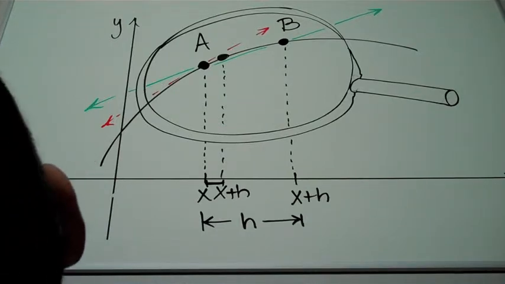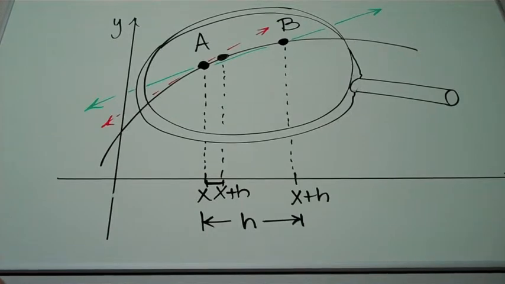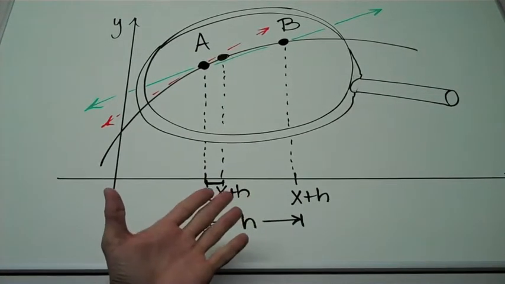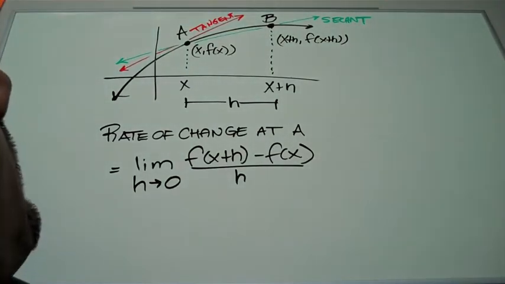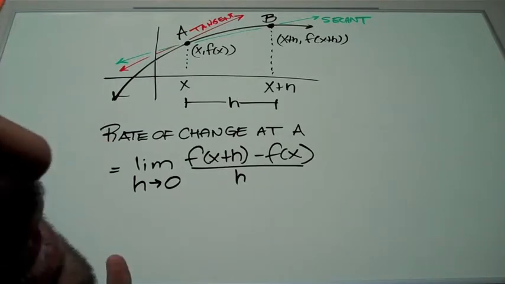The gradient function is an expression that allows us to find the instantaneous rate of change at any point on the curve. The gradient function is also known as the derivative. What we're doing here is finding the derivative from first principles. We are talking about finding the derivative from first principles, and again here is this drawing.